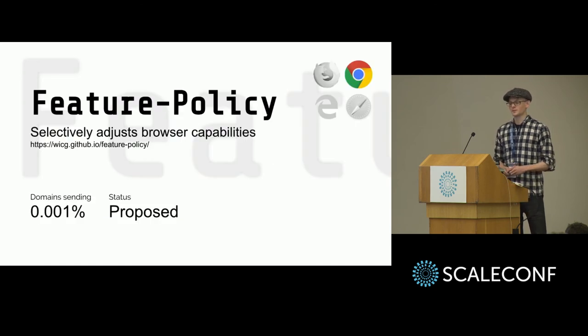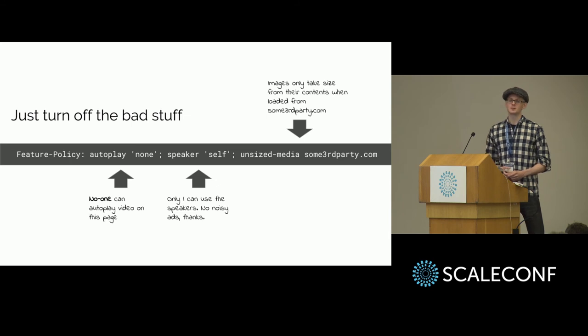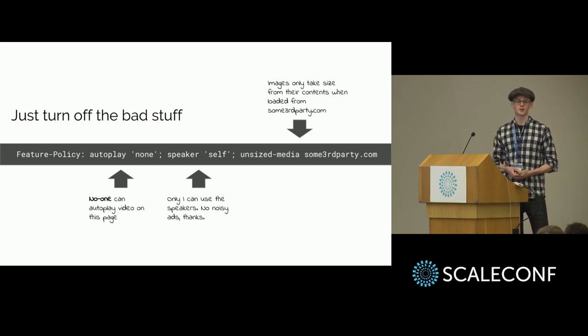Two things left to talk about, and they're the most exciting developments to HTTP of all. The first one is feature policy, which has just started to be implemented in Chrome. Now imagine you could set a single header and turn off any behavior with the browser that you don't like. No more auto-playing videos. Autoplay, none. Video autoplay no longer exists as a feature on your web page. Speaker self. Now the only thing on your page that can emit audio is your own content. Any third-party content that tries to play audio just won't work.